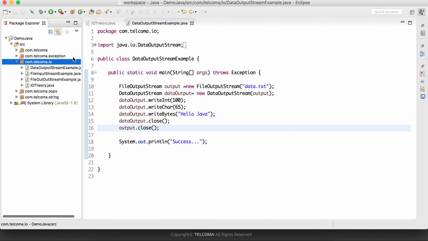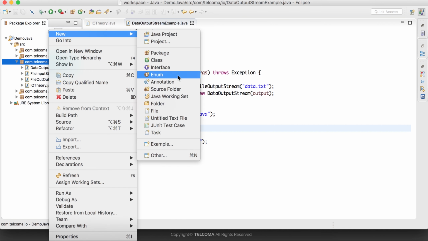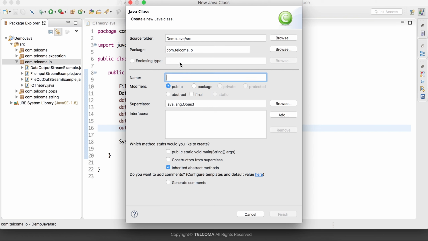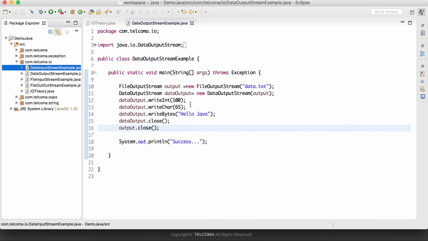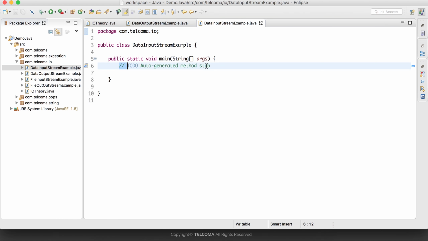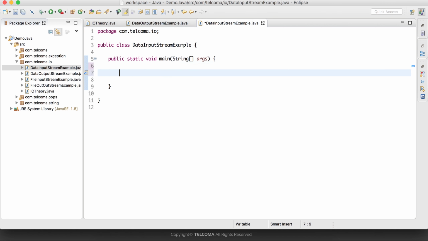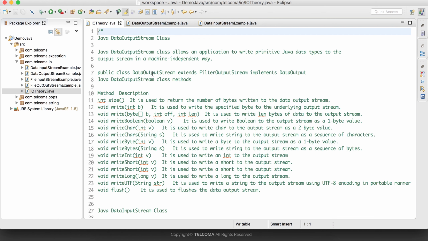So we will create a class data input stream example, public static void main method, and finish. And here we will create the object of input stream.